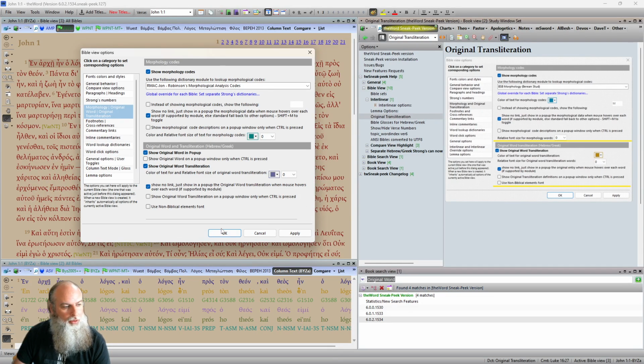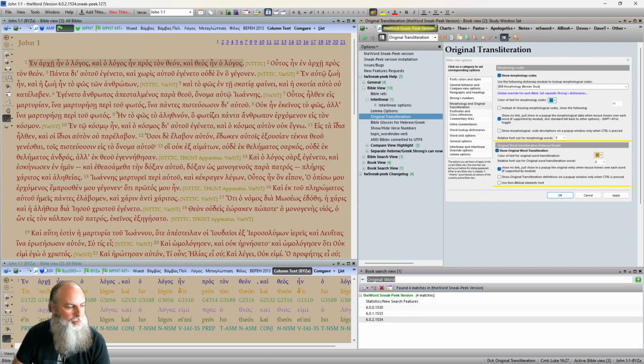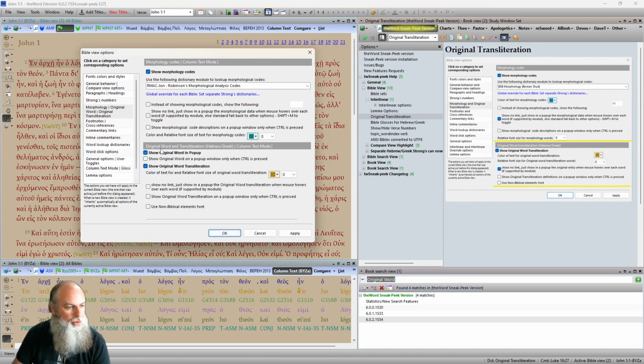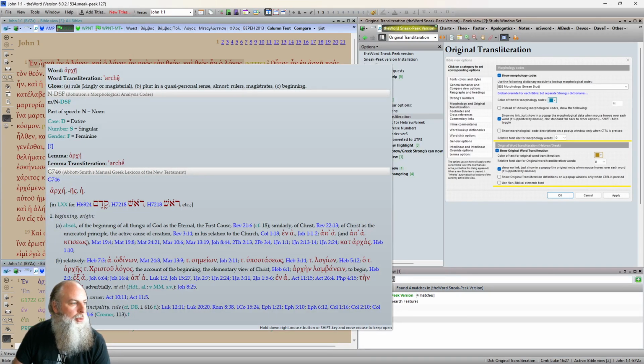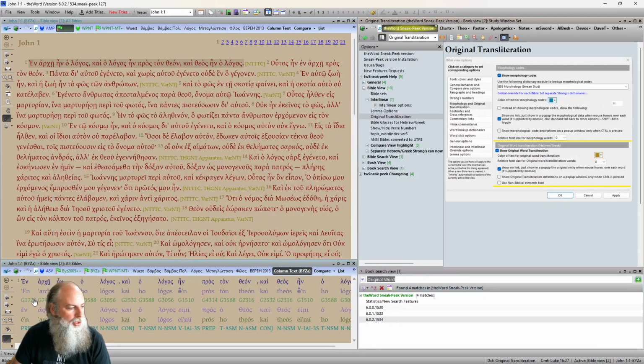Show no link, and since we're actually in here, we're going to go to this color. Okay. And I put it in here. Now let's see if we change it up in here. The original word transliteration color is kind of limited in this particular area at this present time in the pop-ups, but in here you can change the colors quite easily.